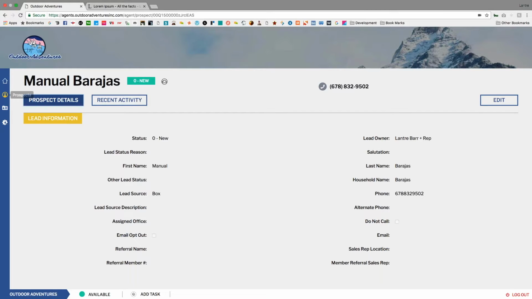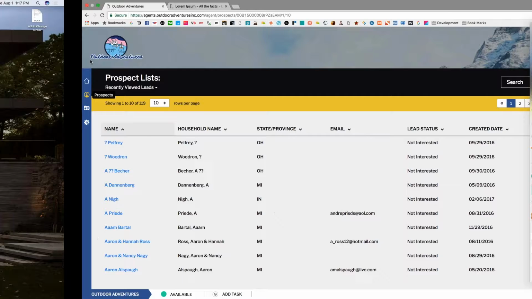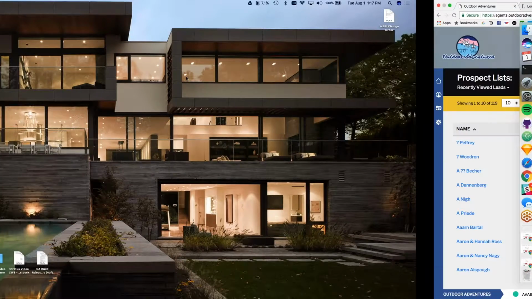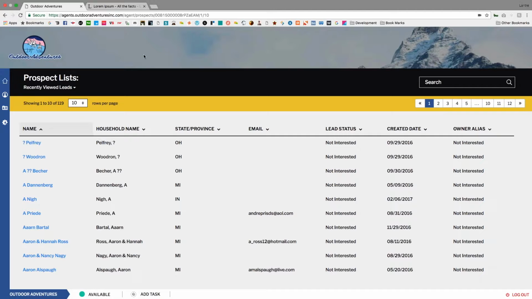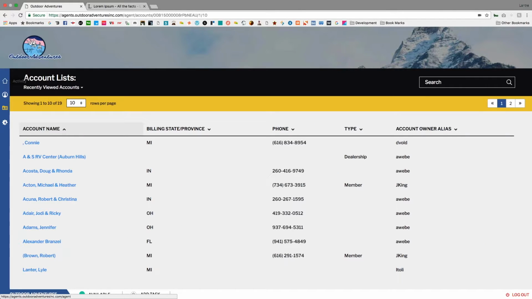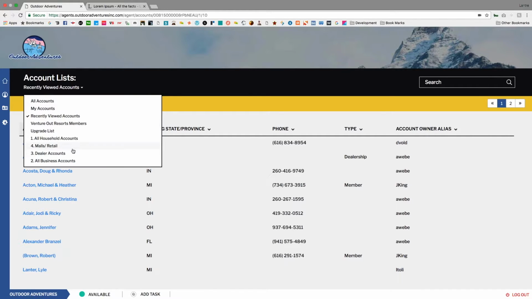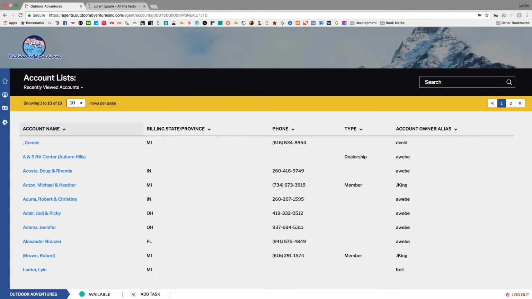All right. So similar to the prospect, we're gonna hop back on. Let me close this. We're gonna hop back on to the prospects. Where we left off on the prospects, we're gonna go to the account list. Very similar to the prospects list, we have the accounts list. Same thing as the prospects, you have the ability to search what currently is available in Salesforce. You have the ability to globally search all of the accounts.